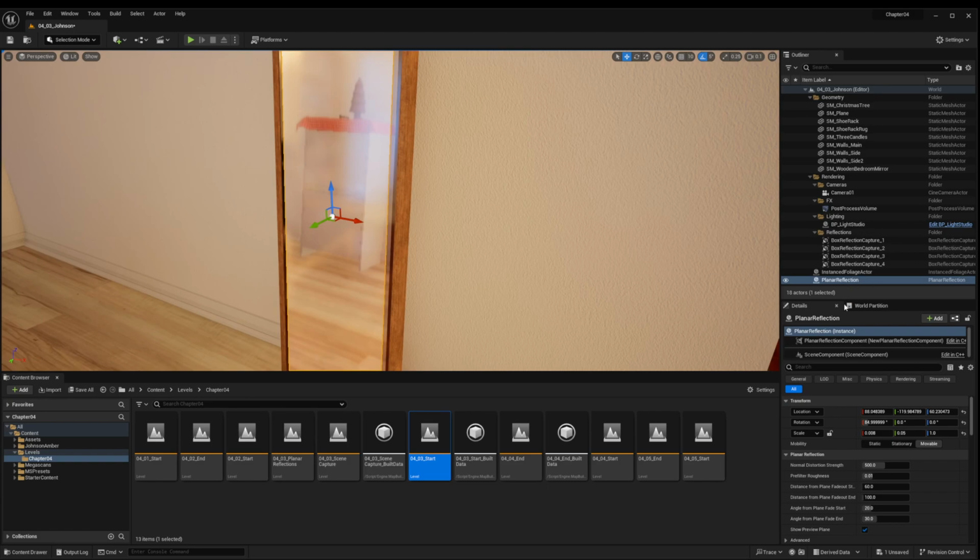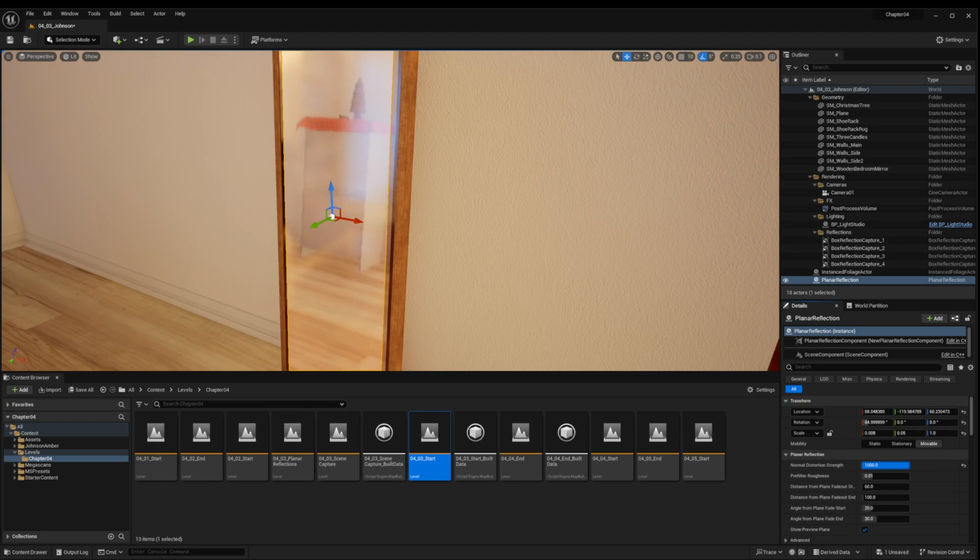Let's go to the details panel now for this planar reflection. One thing that you can play with is the normal distortion strength. If we make it go, we see it changing a little bit. It's honestly not doing too much.